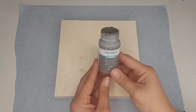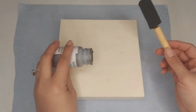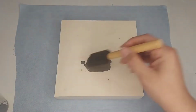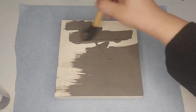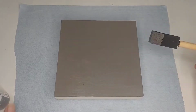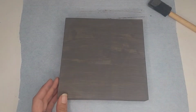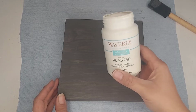I'm going to be going in with a sloppy coat of this Waverly Elephant chalk paint. Mine is watered down because I'm running out and I need to get some more, so it was kind of a mess. But I really like this mat that I used underneath. If you're interested in that, I can do a little video on this. This product is really cool.